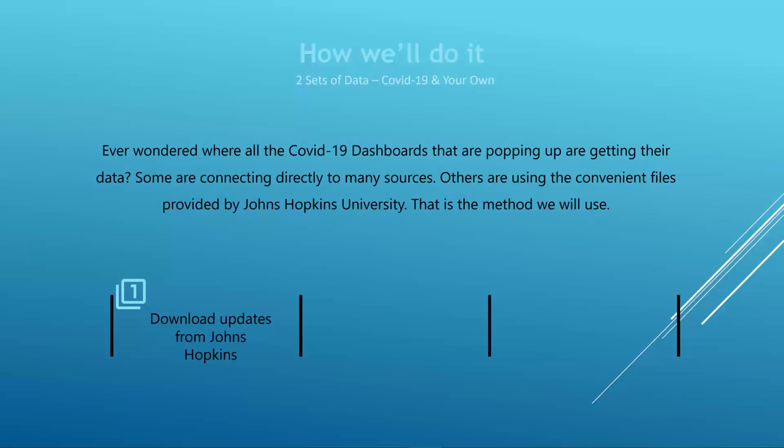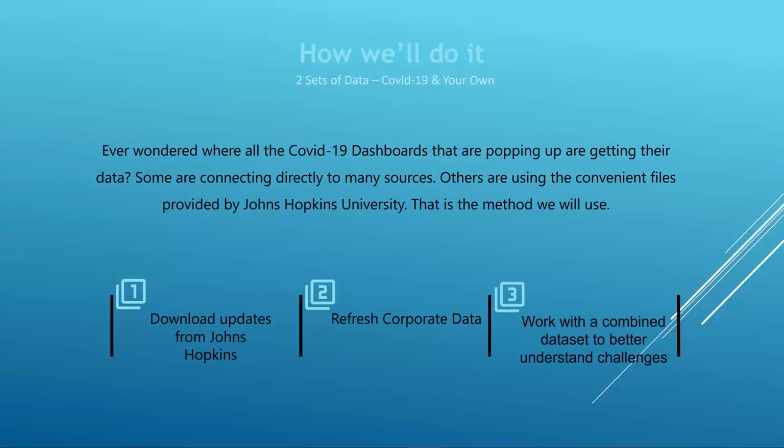So the first thing you're going to be able to do is download the updates every day from Johns Hopkins. You'll do that just like refreshing from any database or any other web pages that you might be scraping from Power BI. Then you're going to also have to refresh your corporate data. Some of you might do that every day. In the case where you're just looking at the broad statistics, you might be just doing that once a month. Depends on what you're trying to figure out. And then, of course, you'll be working with the combined data set to better understand your challenges.